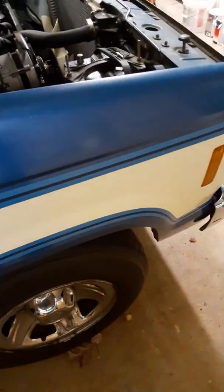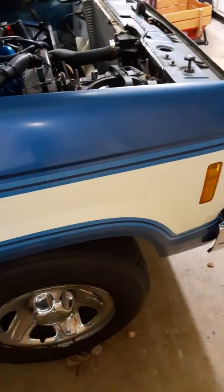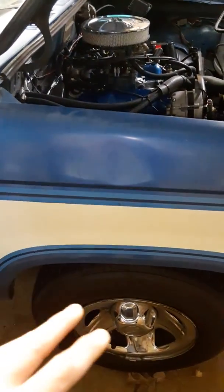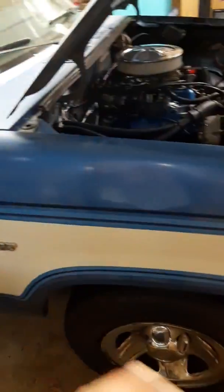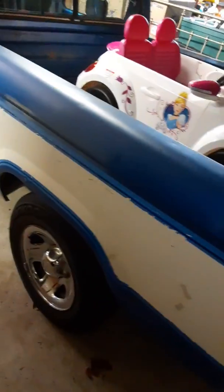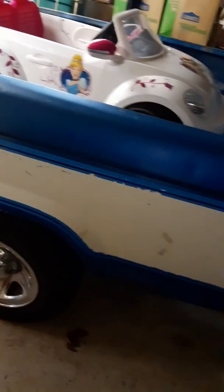This fender is different. I think it's probably been wrecked or hit, which it does have a dent there, but it has been hit. This is probably off the Bronco, and they stuck the Ranger badge on it. Let's work our way around to the back. The factory tailgate, which is really nice to have. Oh, sorry, my daughter's trampoline. Factory tailgate, this truck will be painted soon. Well, not soon, probably a couple of years from now. But it's just a project truck, something I'm going to keep.